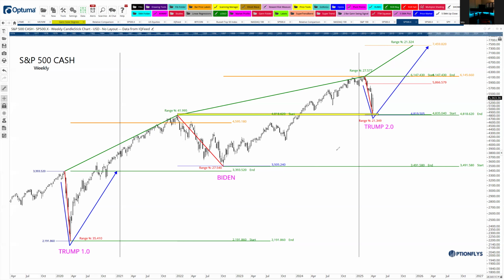But the biggest challenge with options is that when option volatility spikes, it becomes so damn expensive. The spreads don't make any sense. You're paying $1,000 for a spread to make 700 bucks. That's your reward. Your max loss is 1,000, your max reward is 700 bucks. What kind of a risk reward is that?